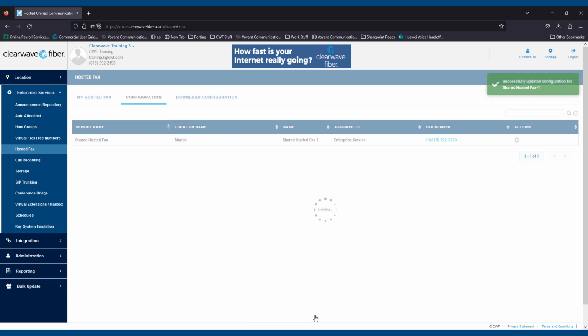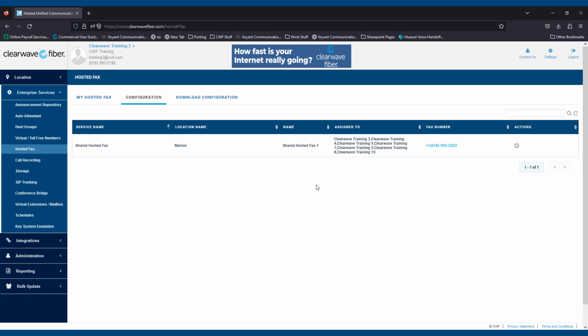Now, you should notice that most of my users are configured to access, view received faxes, and send faxes in the administration portal, and by configuring the users this way, they'll now receive the fax via email as well. But what about the admin user? They don't show up in this list. Admin users are always able to log into the portal and view received faxes as well as send faxes, but they cannot receive faxes by email unless another setting is configured.